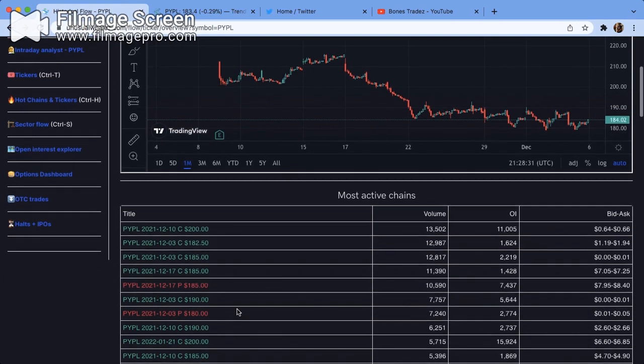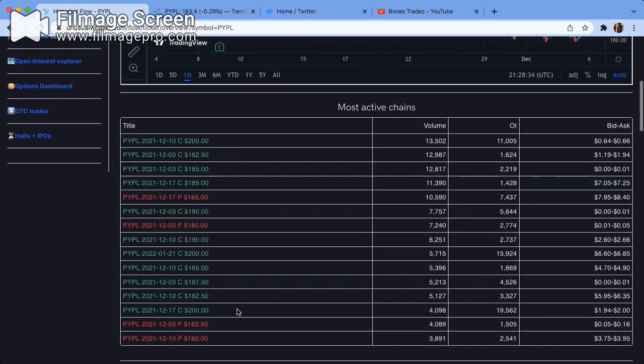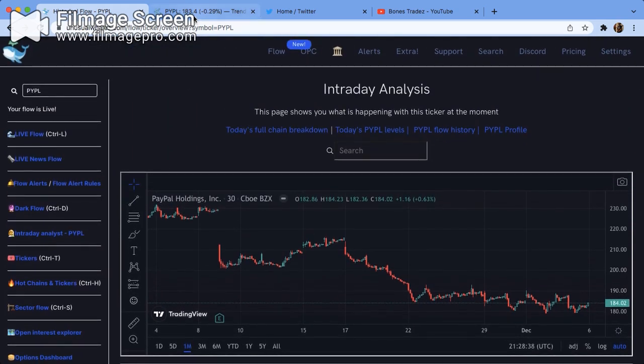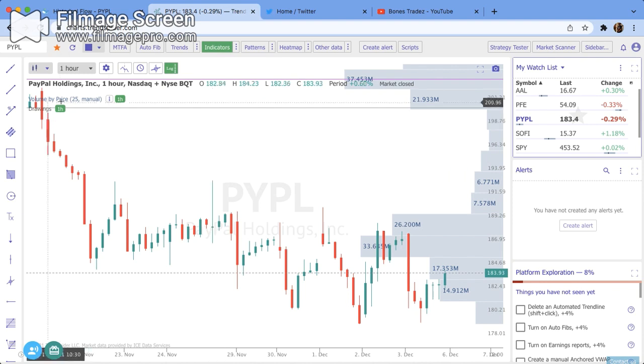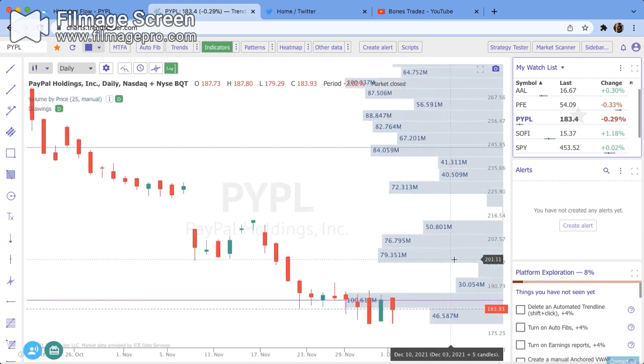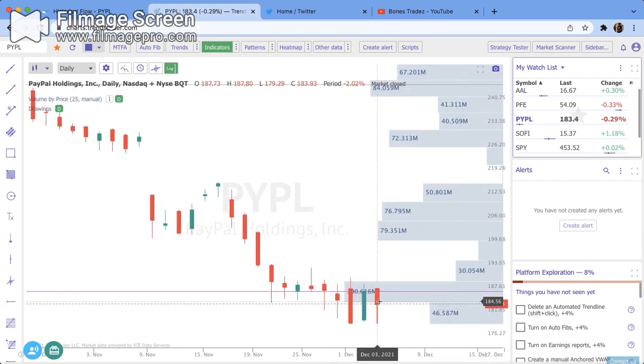All right, so next, after I look through this, I'm going to go over to TrendSpider, which I use personally, and I'm going to look at the daily chart to find a range. So our range here, we have a high of 187, a low of 179. That's an $8 range, and we can play that. That's good. I like to play that. It's also an inside day with a decent hammer forming.